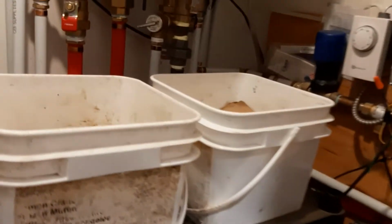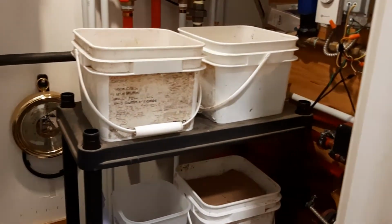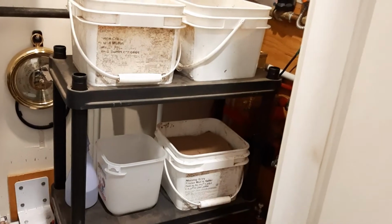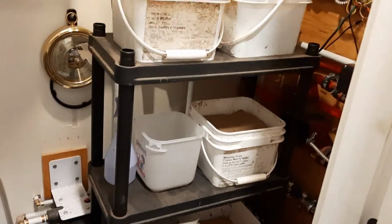So you get flies when you don't bury your food scraps in the worm castings properly. And I'll do a whole video on how I do the worms at a later date. This isn't going to be one of those videos. But you have to feed them. And I have learned that if you're going to do a worm bin and you have food, you have to bury the food down deep enough so that flies can't lay eggs in it. The other thing is I use horse manure in this bin here, as well as one of those three, and there's flies in the horse manure. So that causes flies. If you're gonna have indoor worm bins, you either have to have a screen on top, or you have to be very careful and manage your food really well.